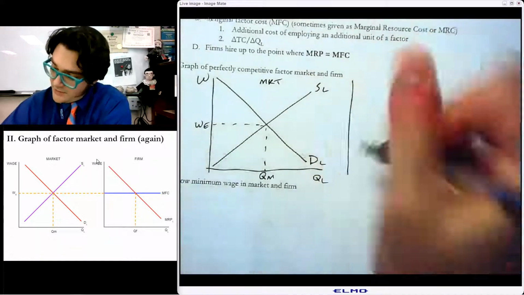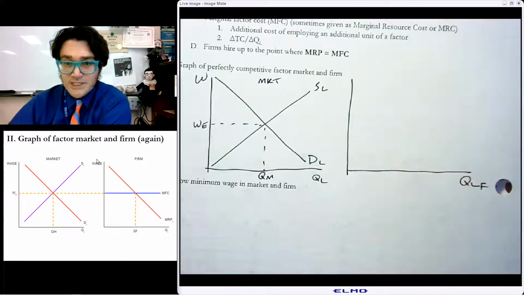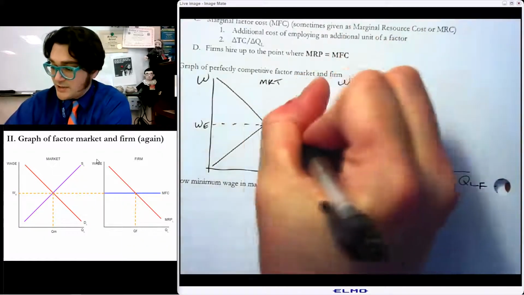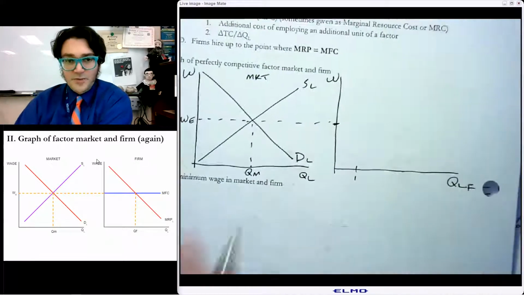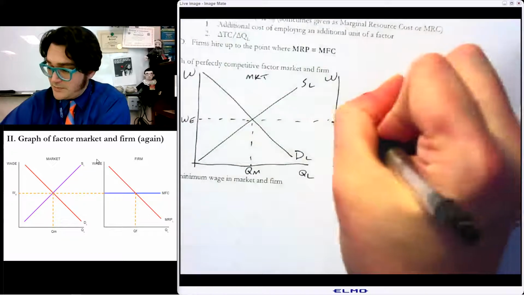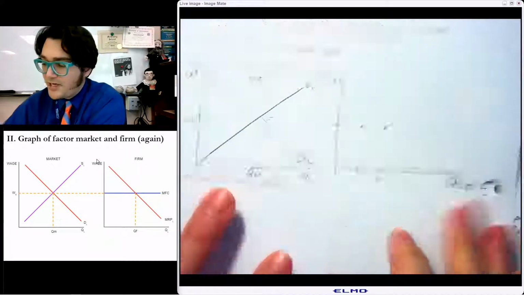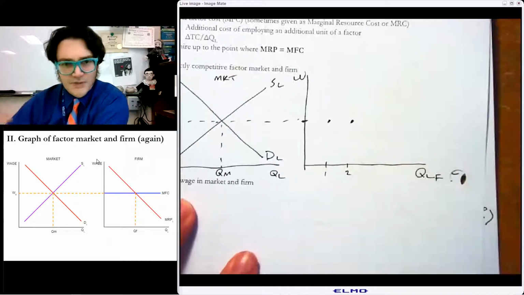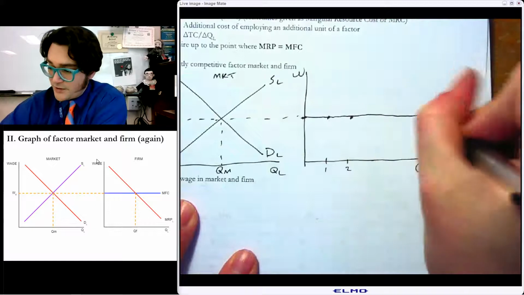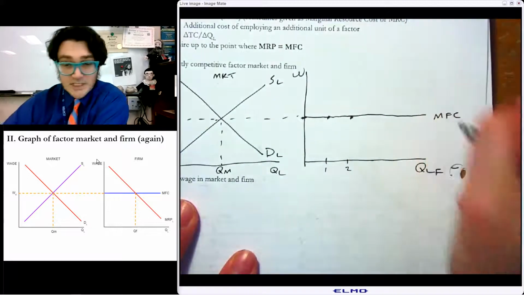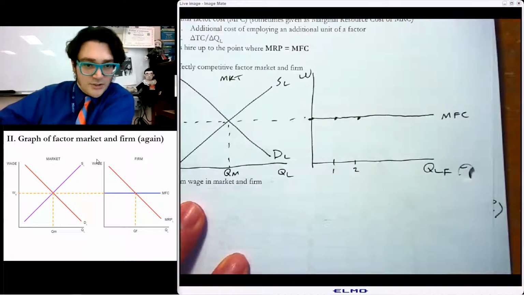And then from the firm's perspective, they have the quantity of labor that the firm's going to hire and the wage and all that stuff. For them, they hire the first worker. Well, what do they have to pay them? The equilibrium wage. They hire the second worker. What do they have to pay them? Well, they have to pay them the equilibrium wage and so forth. We talked a little bit about this in the first lecture, but basically every single additional worker costs the company the same amount. They hire the worker for $10 an hour, then the marginal factor cost is 10.